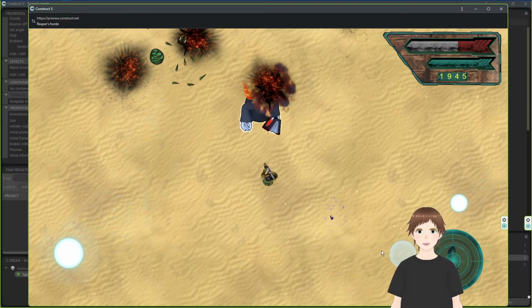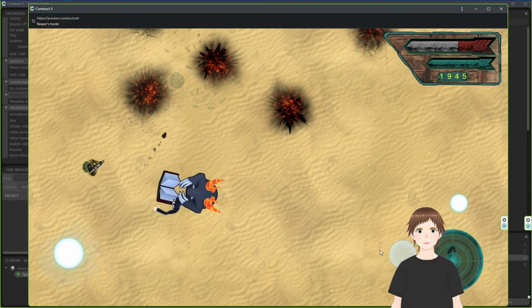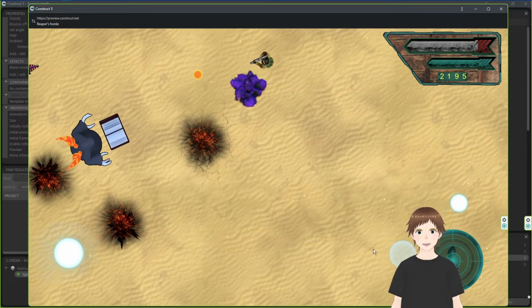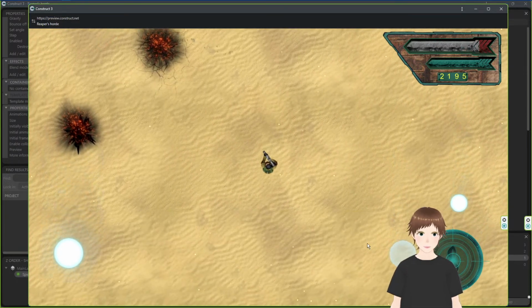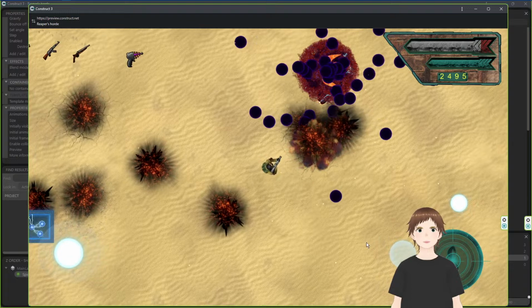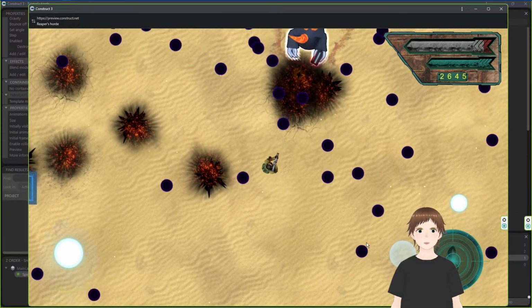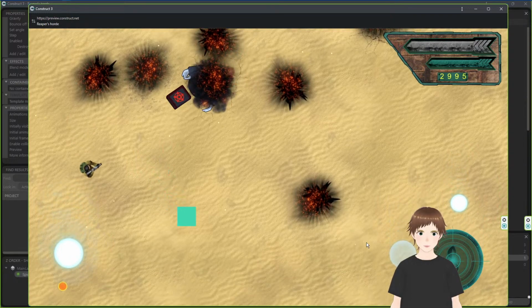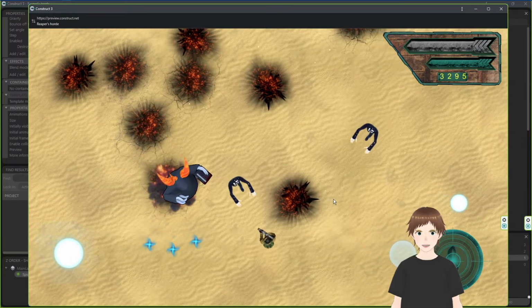Now that's a combo. Basically hit him and it explodes and it just works with each other. Okay, this is just meh.